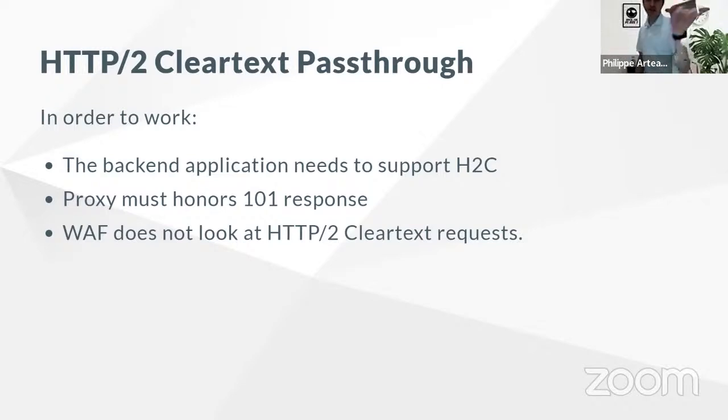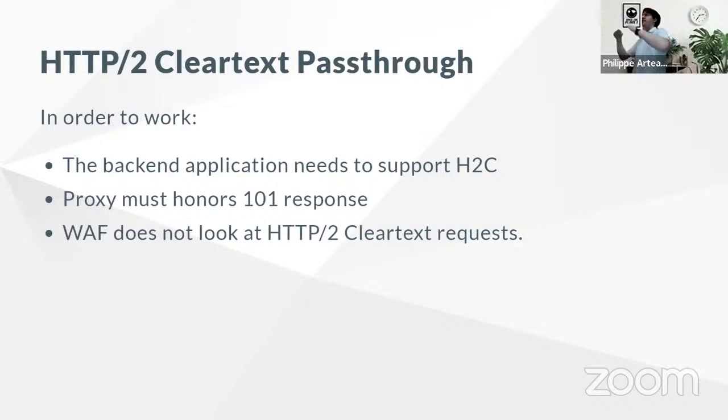Yeah, I thought it was a duplicate from the previous one, but it's almost the same thing. So the proxy needs to honor 101, and I didn't mention it, but it's important. There are some old versions of Varnish and some proxies that simply didn't honor a 101. So as soon as they would see an upgrade to WebSocket, they would simply stop inspecting following requests. So even if the website would return 200 OK, they would simply not inspect. It was found in a couple of proxies, but these have been patched.